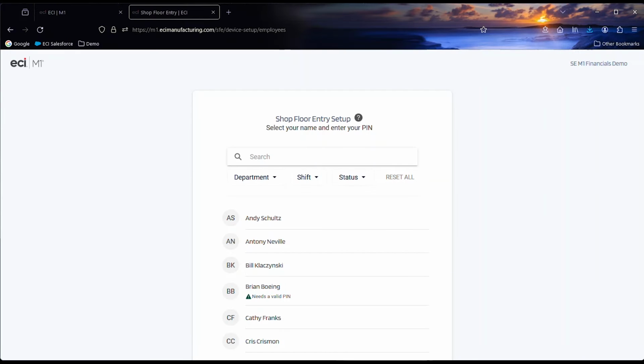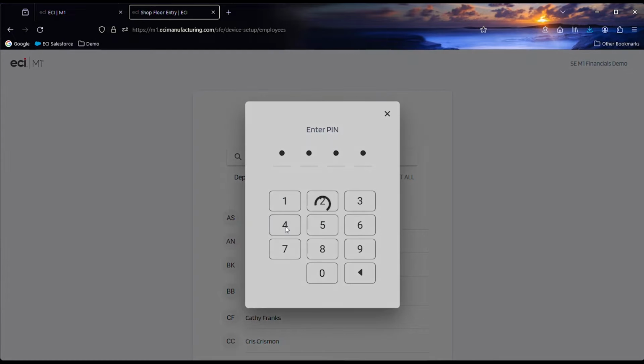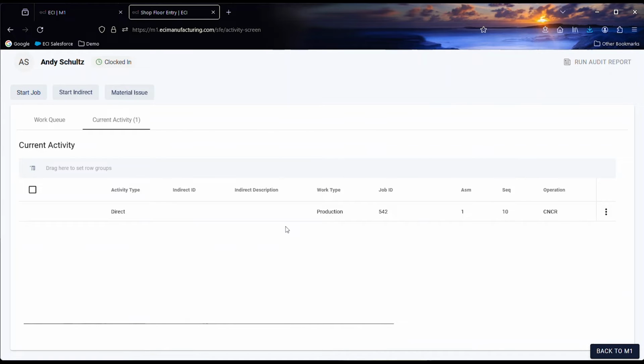Going to review with you today the shop floor web app and how it integrates with your M1 solution. So here we have a web page. Now this can be accessed by any device, whether it be a mobile device, cell phone, a tablet, or a PC. As you can see here, I'm logged in through a web browser, and I'm going to log in here as Andy Scholes. And Andy has a PIN number that he specified when he set his account up. And notice it drops you directly into the work center that Andy is associated with.